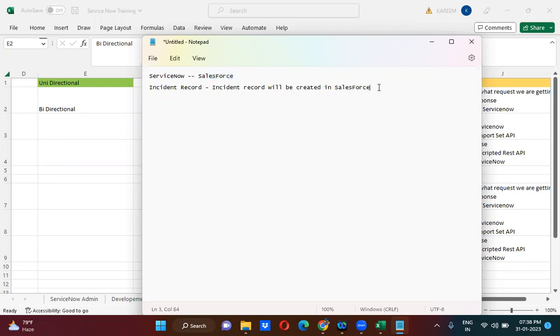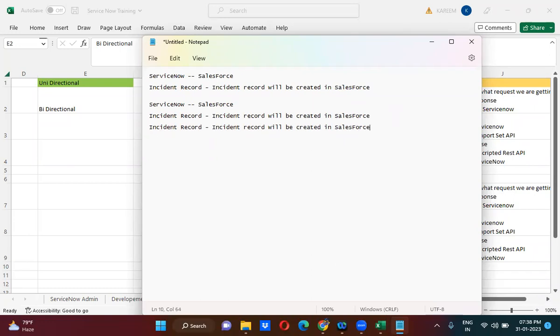Now we will understand one more thing here. When you create a record in ServiceNow, it will create a record on Salesforce.